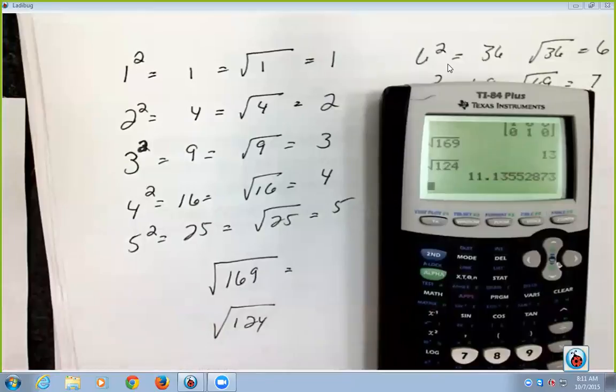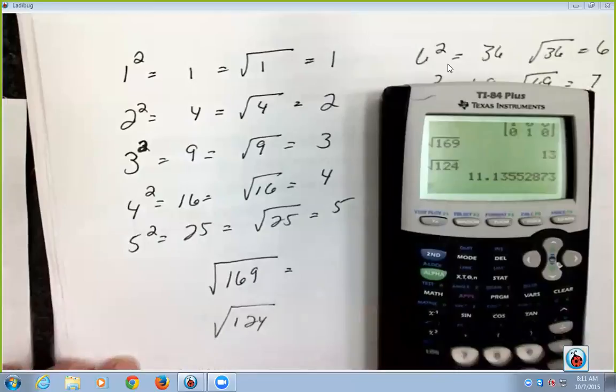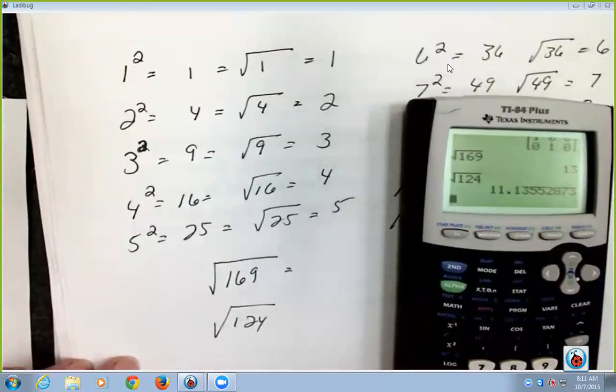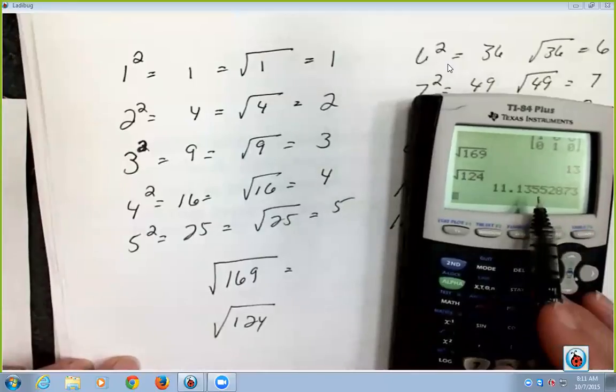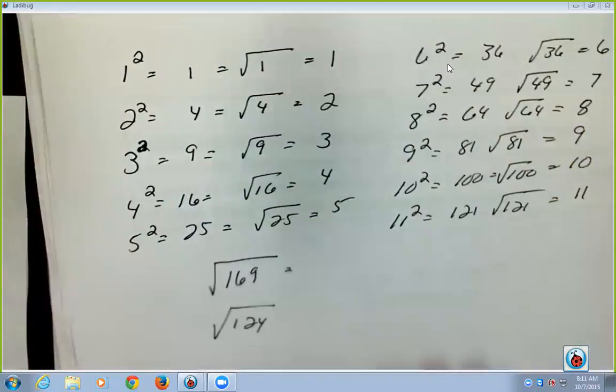So keep that in mind because you're going to run across those that are not perfect squares. And in 9.2, we're going to work with those and figure out what we can do to make them be a perfect value. Because as soon as you go to a decimal and you round it off, it's not perfect anymore. It's not exact anymore because we've rounded it off, and so we've made a change in it. But we'll get there as we go through these.